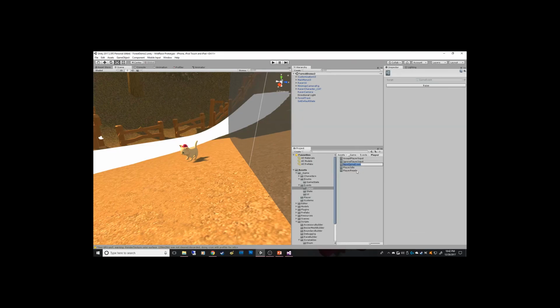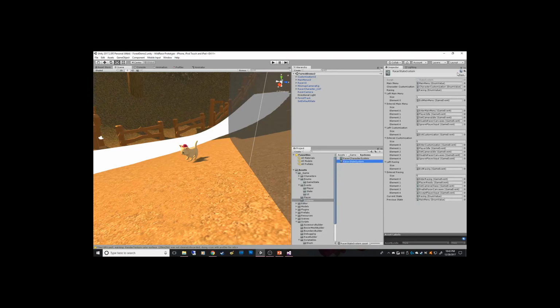That'll create an asset, and then I can just drag and drop that asset onto here. When I want something else to happen when I enter a racing state, that game event will get fired, and any game objects that subscribe to it will have their functions called. So it's really, really cool.